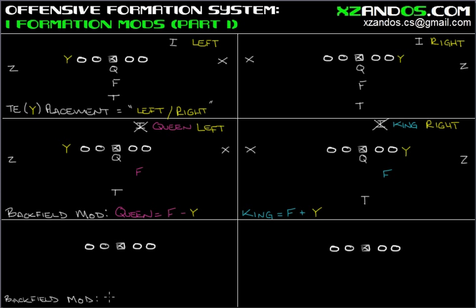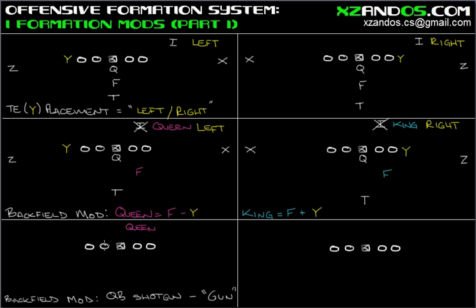But the other backfield modification I would like to show you would be simply adding a QB shotgun call, which is just simply called gun in my terminology. And by adding that, we can make another little tweak or modification to the play call.